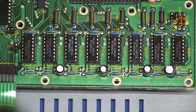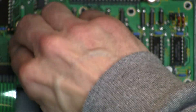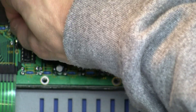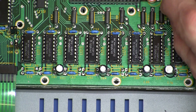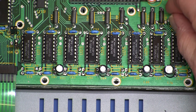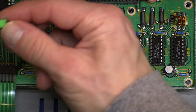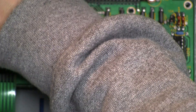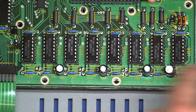With all the capacitors removed, let's move the jumpers. Here are the first two — we're moving them over to 64k. There's one, there's two. Over here above U28 is the third one. There's a fourth one over here that just needs a jumper header added. That's all the jumpers, and now let's replace the RAMs themselves.